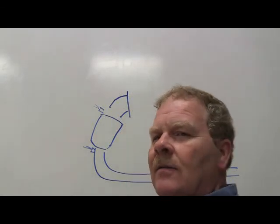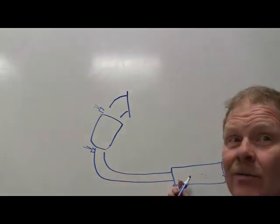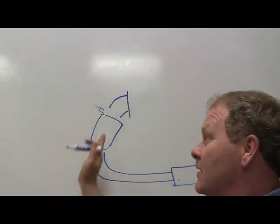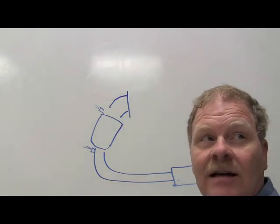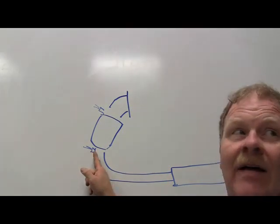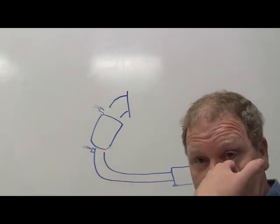I have on more than one occasion seen people change this catalytic converter for a P0420 code when the one they needed to change was this one, because these oxygen sensors have no idea what's going on down here, and your P0420 code was generated by this oxygen sensor and that one switching at the same speed. They put it right there coming out of the manifold because they want it to be really hot, because heat is what makes a catalyst work. It needs to run about 1,700 to 2,000 degrees usually. But this converter right here does not even care about that one. That one out there is not even being checked by anything. This one here is the one that they consider all important. It needs to be checked all the time.